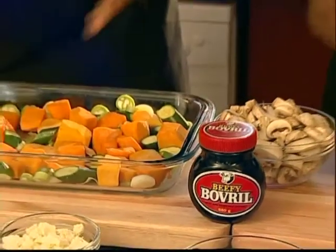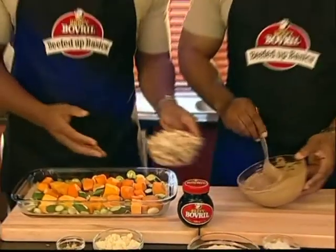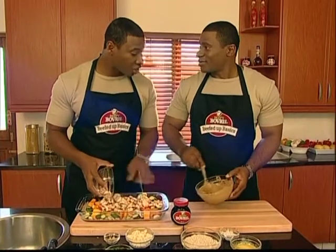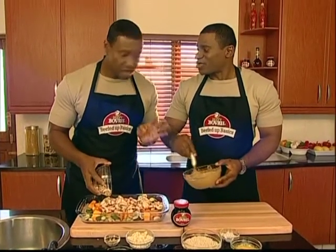Combine the leeks, butternut, baby marrows, and mushrooms into a large oven-proof dish. And Ken, you're mixing the cream, corn flour, and bovril, right? That's right, Rich. Pour over the vegetables and mix.